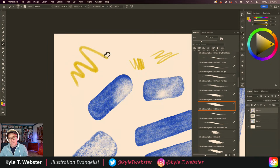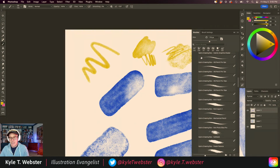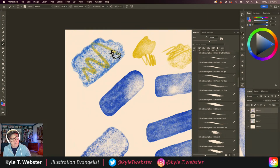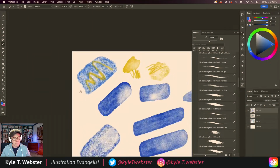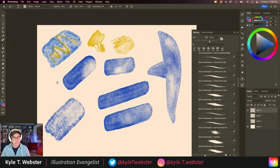Now if I go back to that watercolor brush, right here, is this the wax resist? Let's see. I think I got the wrong one. Which one is it? There's our wax resist. And grab a different color. I can paint over this, and then over the yellow area, just kind of rub over it and get that. And I can paint in between, like that, get these dark areas, and do that kind of thing. And then you get this really cool result, like you would with crayon and watercolor, right?